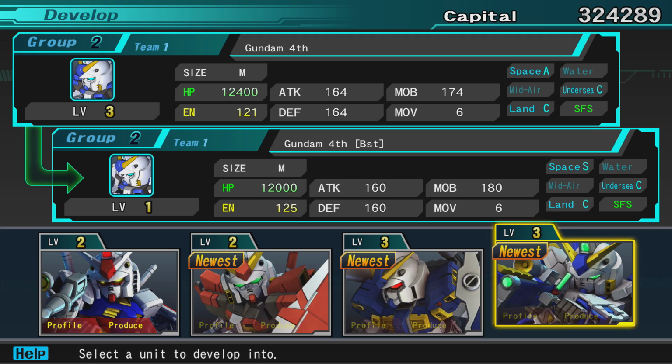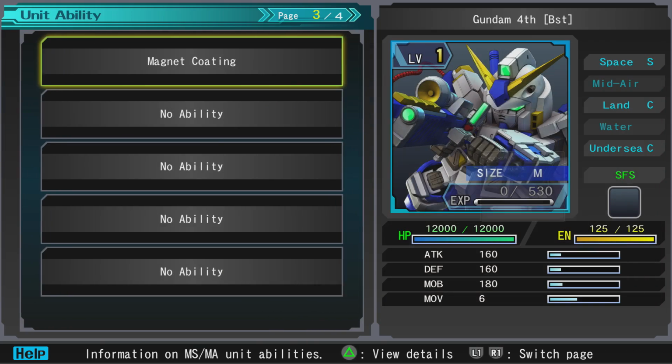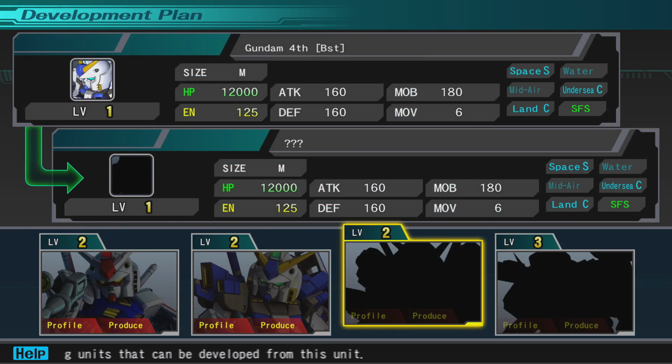Or we could go for the best version, which I think I want to go for just because I want to know what the best version is. It's really good in space, though. Equipment-wise, exactly the same, except it does a little bit more damage. And it has magnetic coating. It can also turn into the Madrick or the 5. So we're going to go with that.